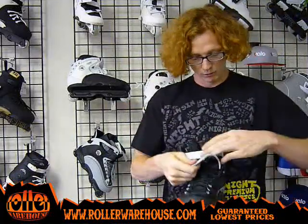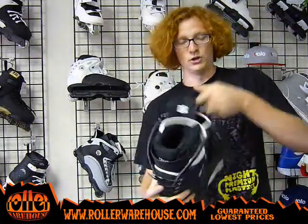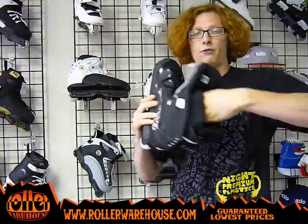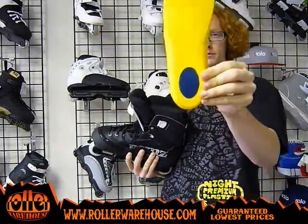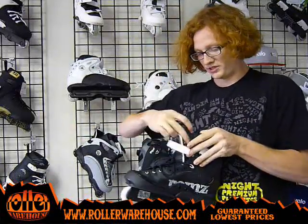The liner is a lot different — they've changed it up a little bit. They're a lot thicker and a lot more padded. There's a good amount of padding down around the ankle and also a nice thick cushy footbed. A lot of support and comfort in the liners, which is one of RIMS' strong points. Their liners are always really comfortable.